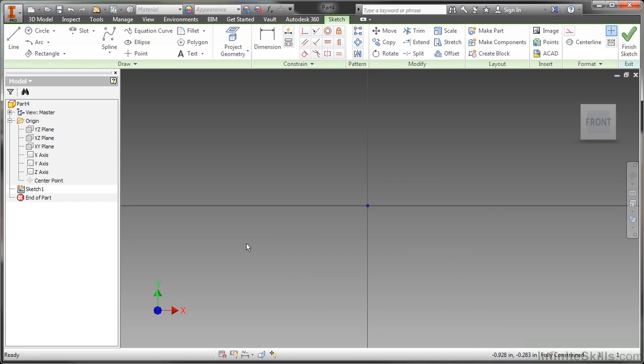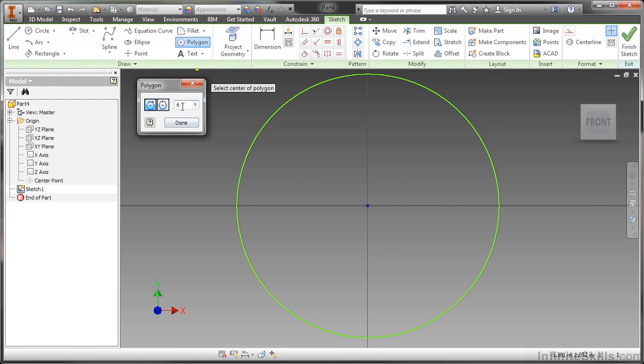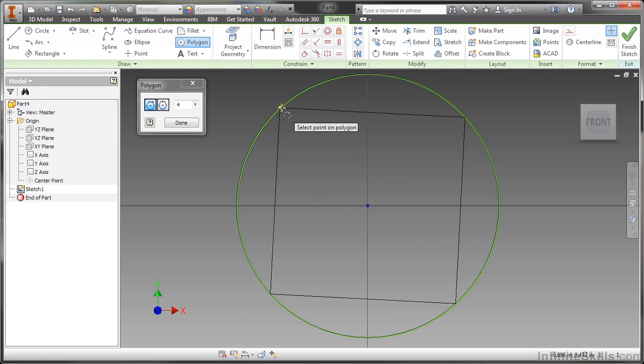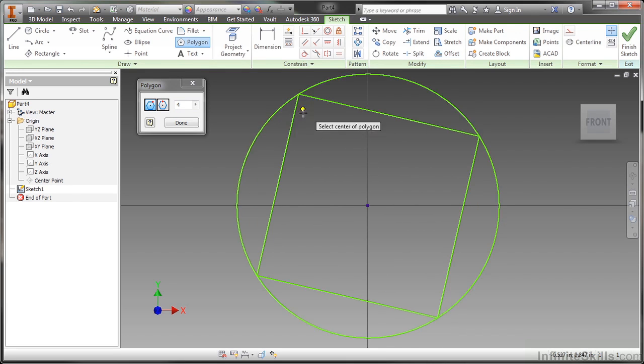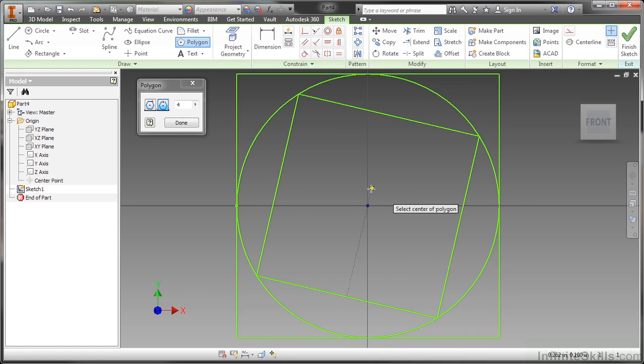So we'll quickly do that with a circle as well. So I'll go ahead and drop a circle in, and I'll do a polygon. And this is one of my favorite ways to create a square, actually. I do a polygon of 4 sides, pick my center point, and I can pick any point inside of here, and now stay inscribed inside the circle. If I do circumscribed, this will go outside the circle for my connection point. You can also use polygon to make other small, simple shapes, such as triangles.